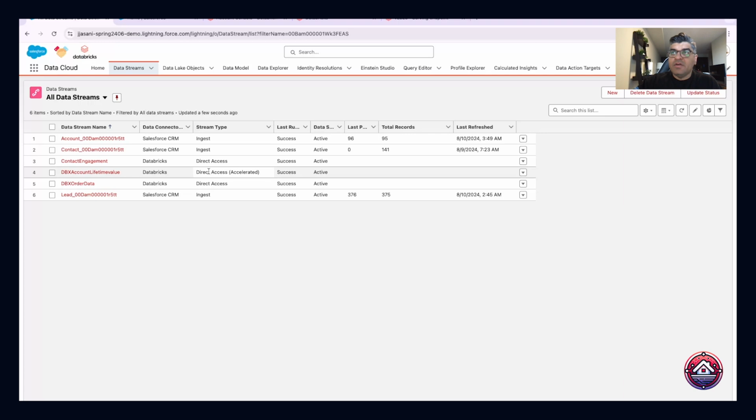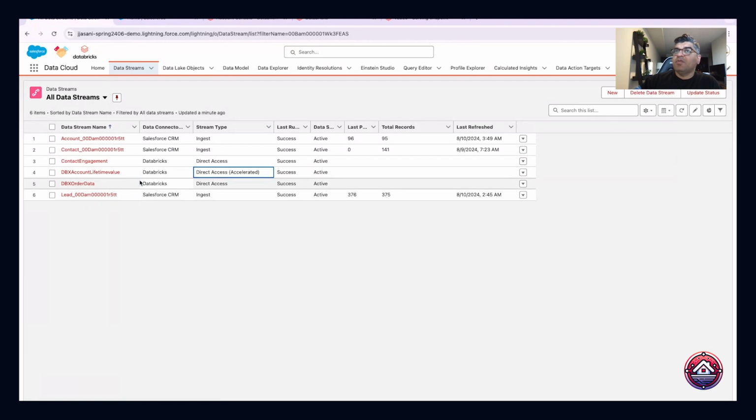And the value there is, Unity Catalog is a good example. Governance is managed from one place. The moment you replicate this data, you lose the ability to govern that data. And this way, that data still is governed in Databricks, and only what's available to see in Salesforce will be shown. So you see here, I have my data coming in from Databricks. So I have some order data coming in, some lifetime value data, as well as contact engagement data. And there's no records in here, and that's because it's just pushing down that query.